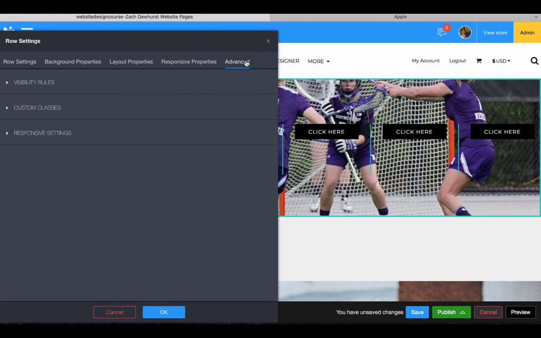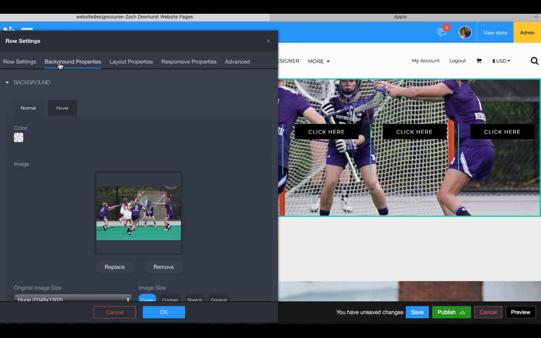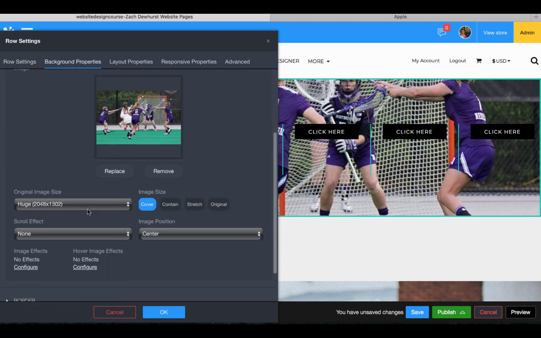Lastly, we have the advanced section of the row. This is rarely going to be used. It takes some custom coding understanding to even play with this whatsoever, so I would not worry about it. Primarily, we add a row, we determine how many columns it has, we might add a background image. It's important that you make sure that image is around 2,000 to 3,000 pixels in width if you're going to use it as a full width banner.